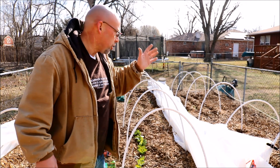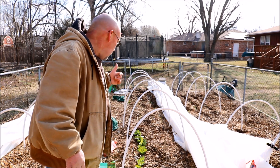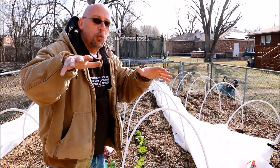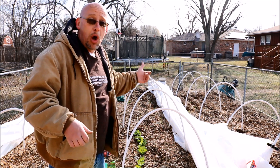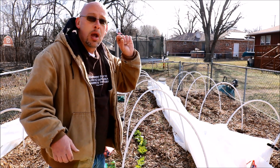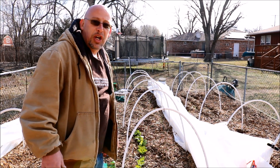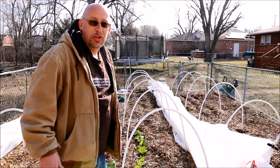Once these things get planted out, with all the mulch I have I really shouldn't have to do much, if any, watering. We've got rain coming in the next couple of days, but watch your plants — if they start to droop a little bit, that means they need water. I don't do any fertilizing; I let the compost and the mulch take care of that. The worms come up through there and I don't find any kind of fertilizer is necessary.